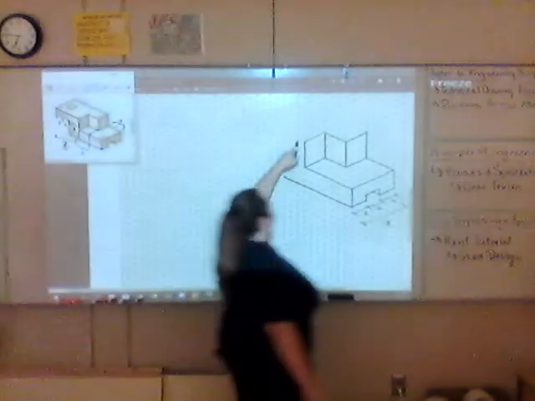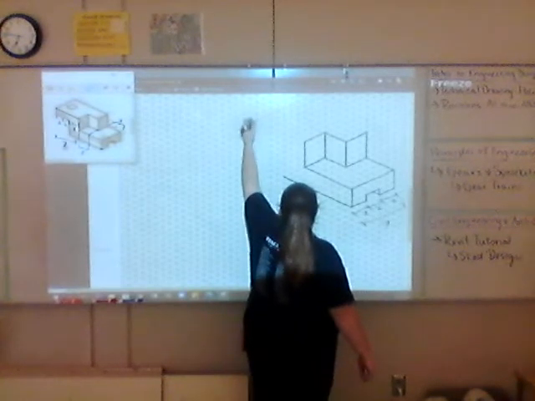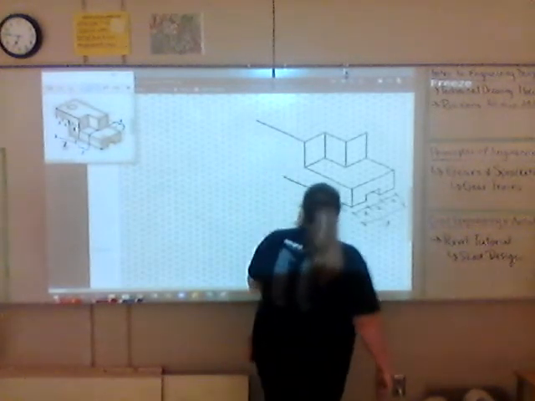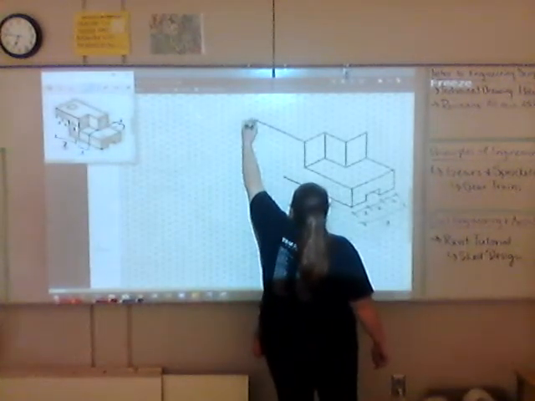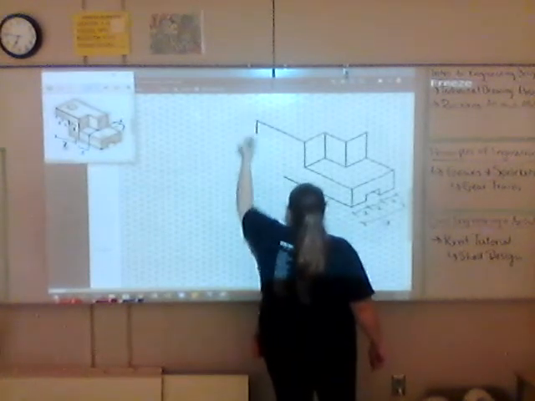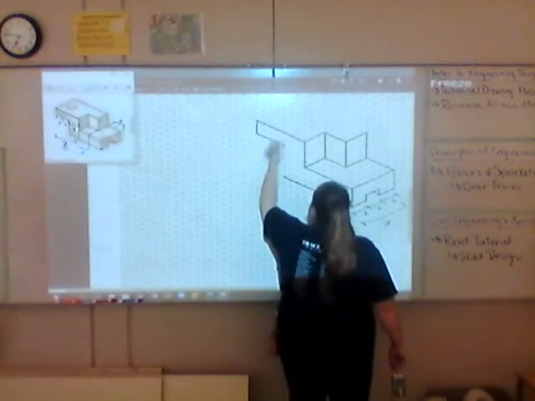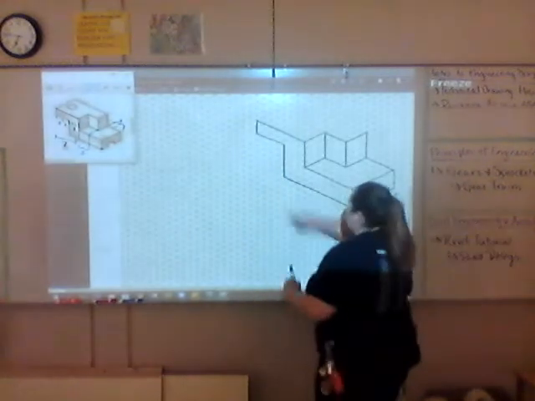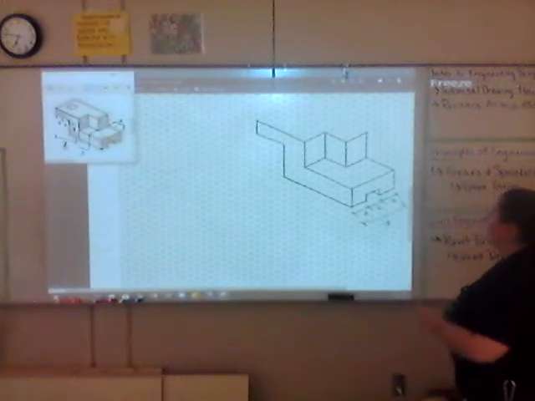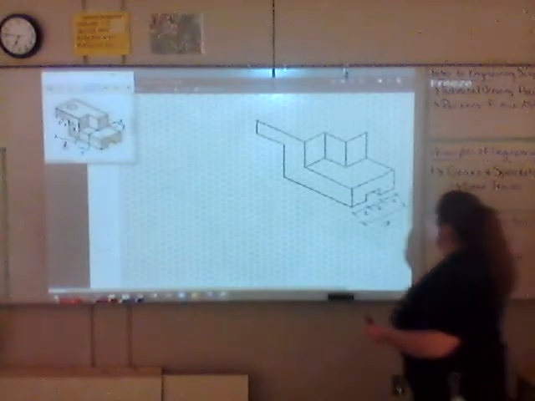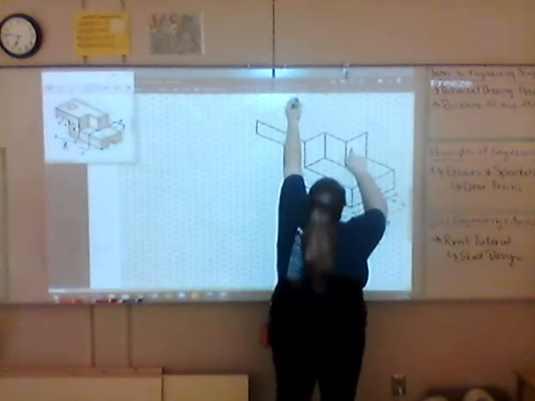So off the top of this rectangle, we're going to count to the left 7. So that's 3, 6 plus 1, it's 7 right here, okay? So from there, I know that I can drop down 2 because that's real easy to see off the left-hand side of the print. Then we just define this overhang to be 4. So our inner corner is going to be right there. And then from there, we can drop straight down to meet where we just barely started from. Okay? So from there, we just have to finish off that top plane, which we know is going to be 3 plus 3 is 6. So we're going to count back 6. So 3 and 3 right here.